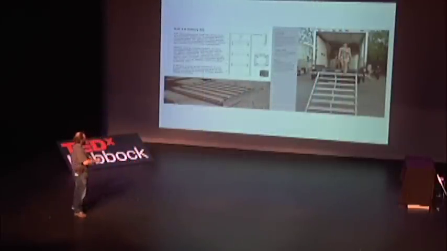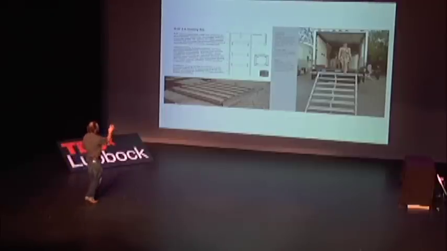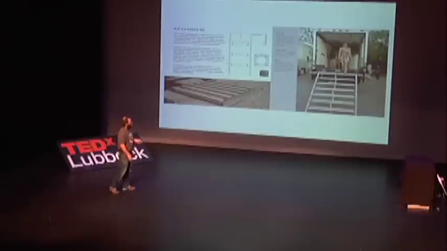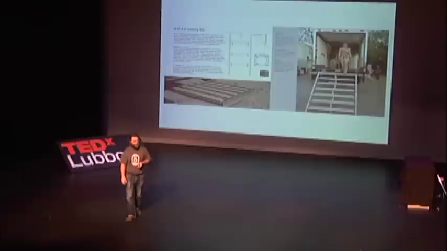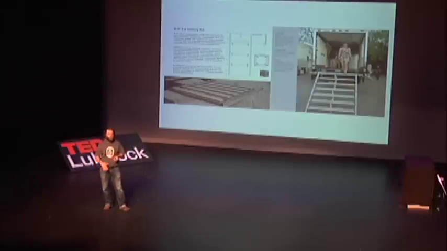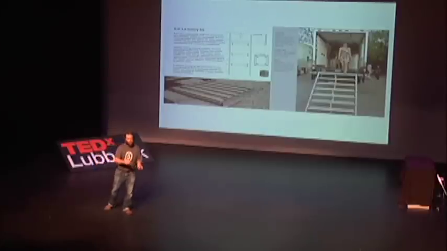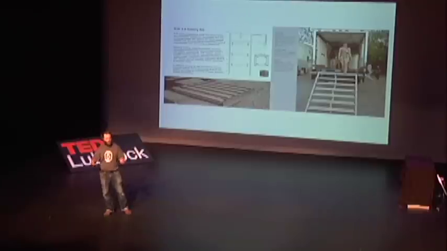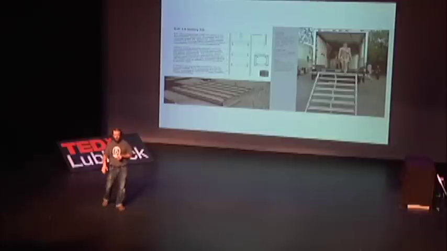So here's our kit. You can see in our brochure here that we actually do have some plans for anyone to do this. This is a show where this version two kit was indoctrinated. It was in Austin at the Texas Biennial. We were invited there. It's a fantastic, of course, two-year, every two-year art show in Austin, all over Austin. We were truly nomadic that evening. This was our first show, and we set up during the day. We put up our show, and then we had another venue that evening. So we broke down the show, drove across town, and then reset our show for another show that evening. So we had two exhibitions in one night, which, of course, is as efficient as we could be at that point in time.